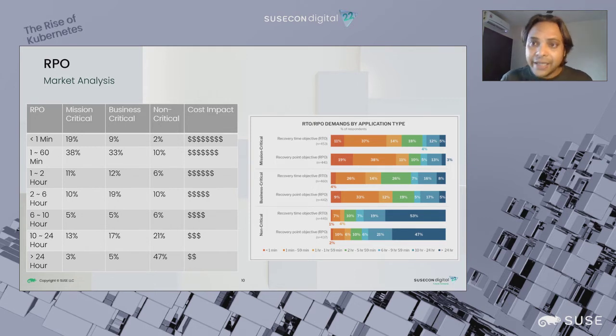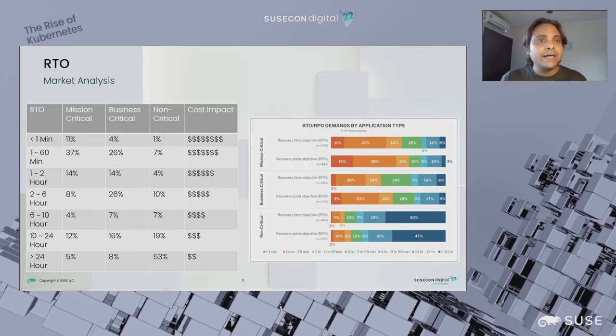Why is that important? Because in the last column you see the cost impact: the more stringent the RTO and RPO, the higher the cost. Why would you want to put all of your money into managing a very stringent RTO and RPO when you know you can live without those functionalities or applications for a couple of minutes, a couple of hours, or for that matter a few days? So it is the right strategy, and an important aspect, to understand the risk associated with your business functions and the applications associated. Similarly, let me take you to the RTO figures.